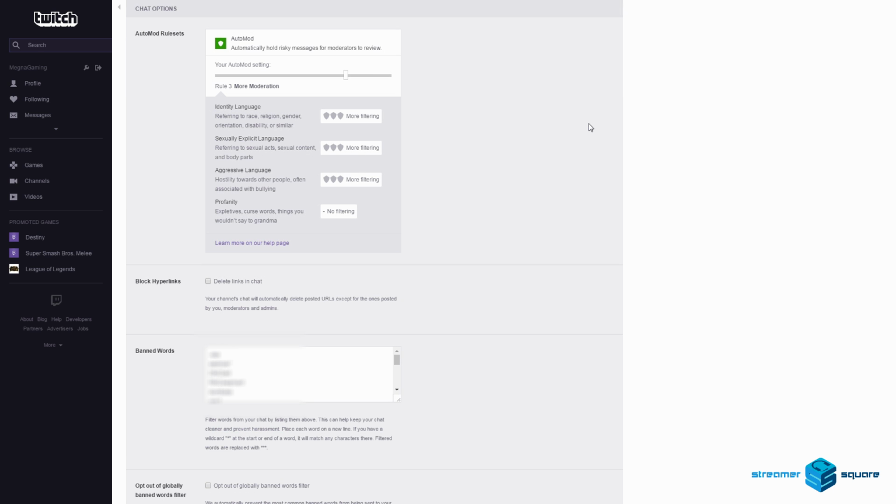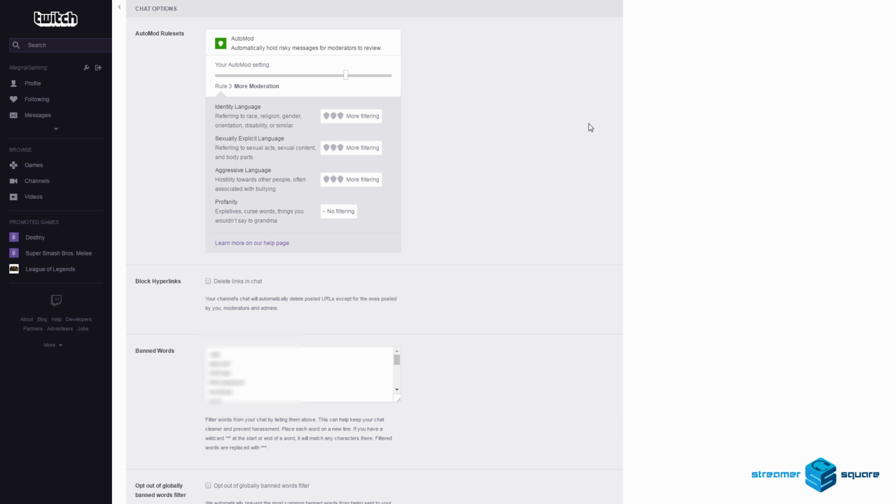Last section I'm going to cover here is chat options. Now, a lot of people rely on third-party programs, bots, etc. for helping to moderate their channel, but if you're just getting started on Twitch, you don't have to worry about any of that. Twitch provides a lot of great tools and resources right out of the gate to help you get started. The first of which is AutoMod. AutoMod basically holds back risky messages based on a certain algorithm that learns from feedback from the community and allows you to either approve or block messages before they ever even hit your chat.